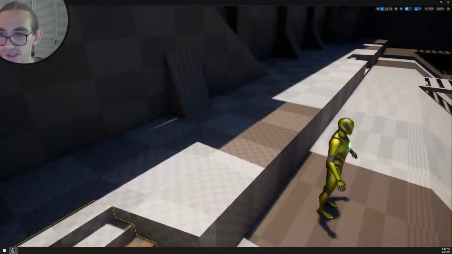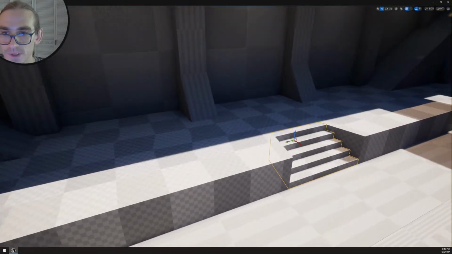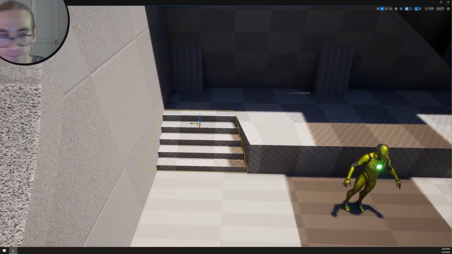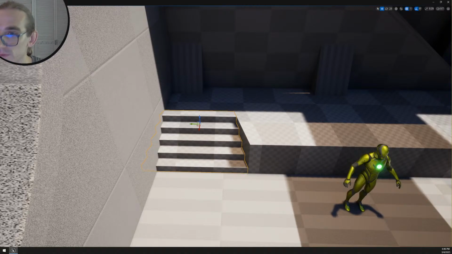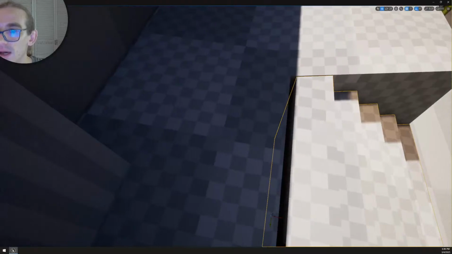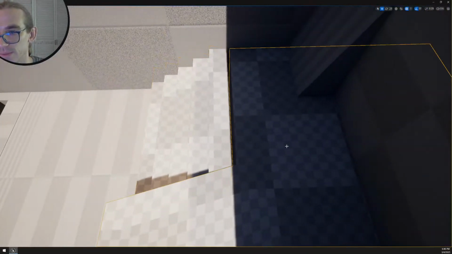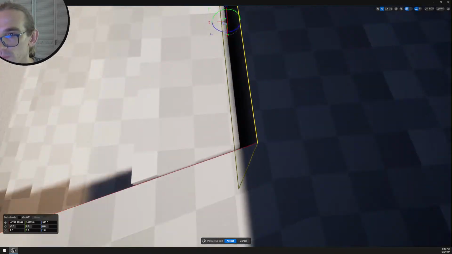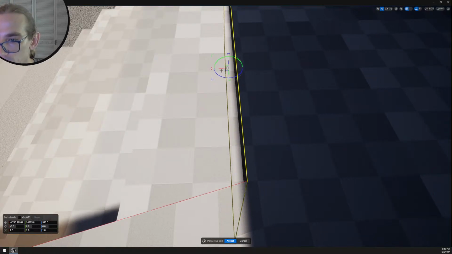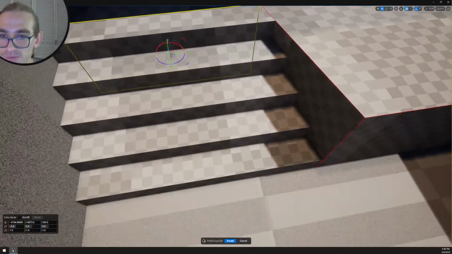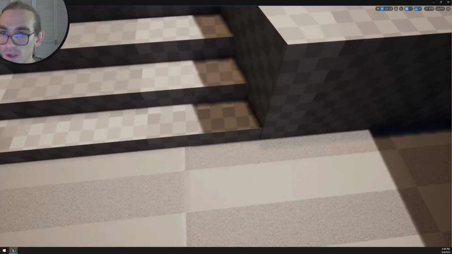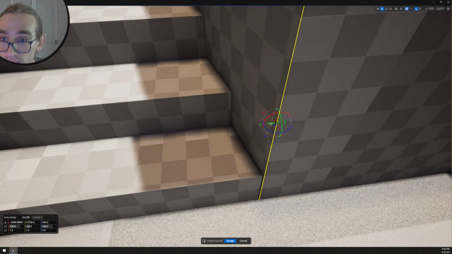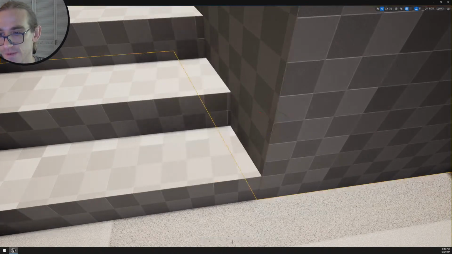And I believe these stairs need to be on the same. Let's copy this value, the red axis. Nice. And also need to modify it a little bit here. There you go. And now it's gonna close nicely. Bloop. And the angle also changed. So again, one. There you go. Nice.